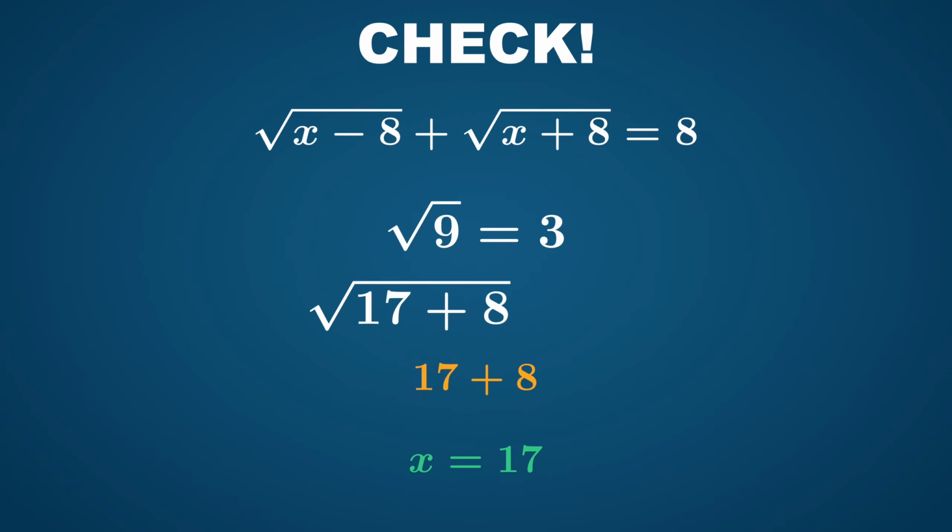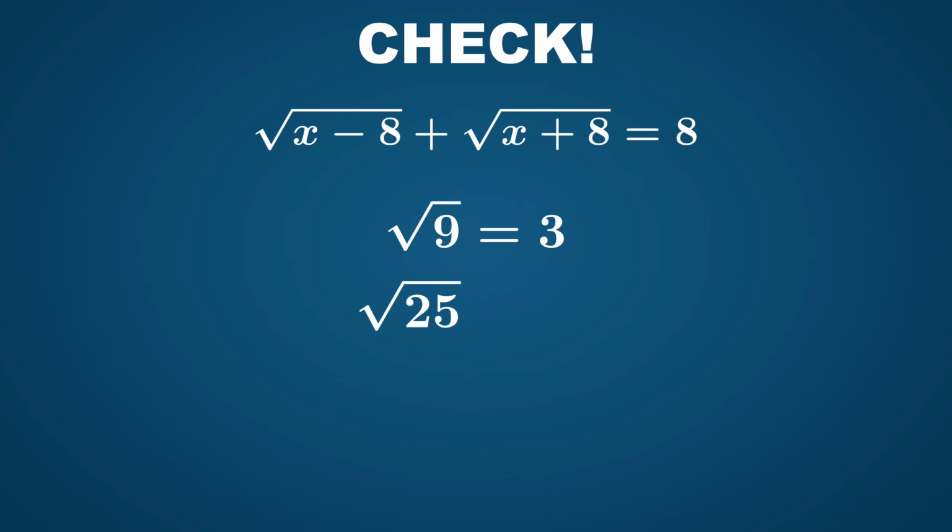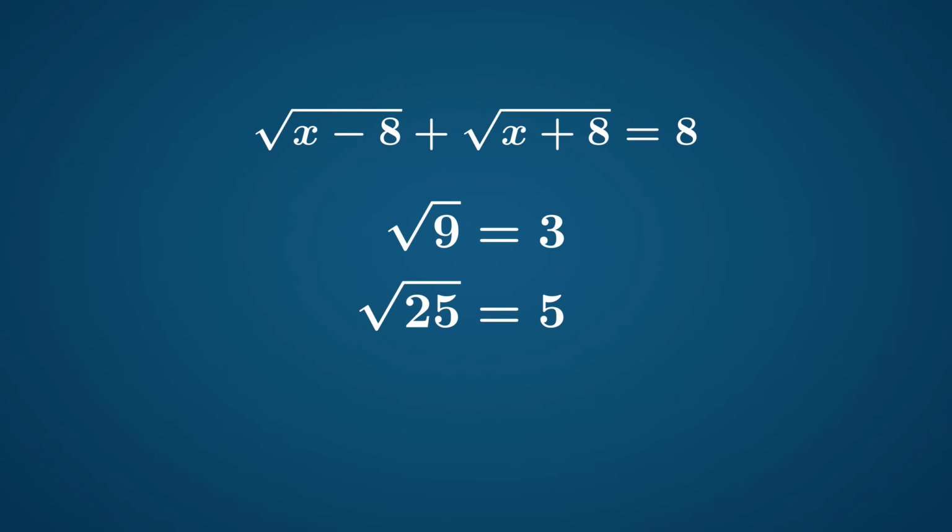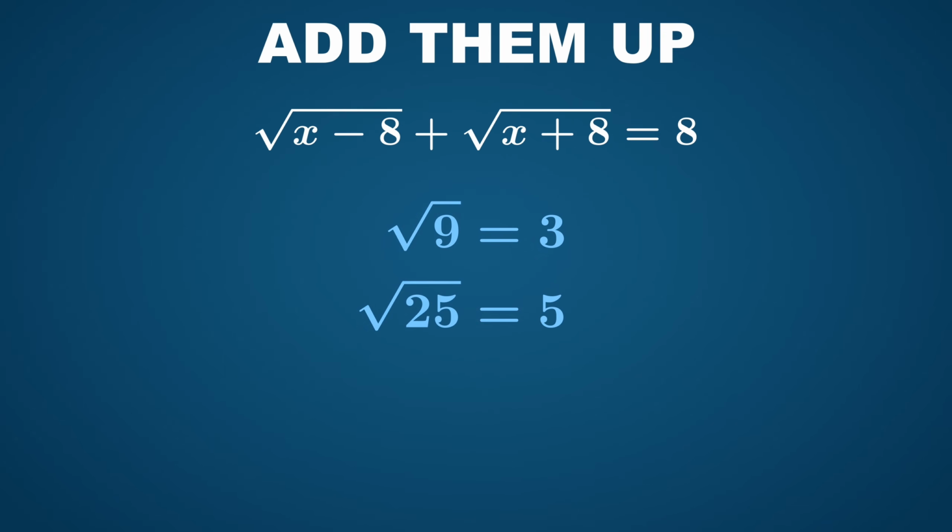We must compute the sum of these two integers located inside the square root. Adding the values 17 and 8 together yields a total of 25. This means the entire second radical term reduces to the square root of 25. The principal square root of 25 simplifies to the positive integer 5. We have now successfully simplified both of the radical terms in the equation.